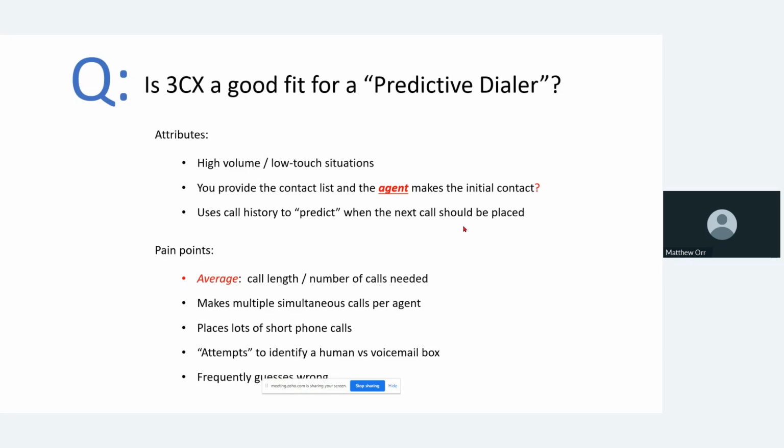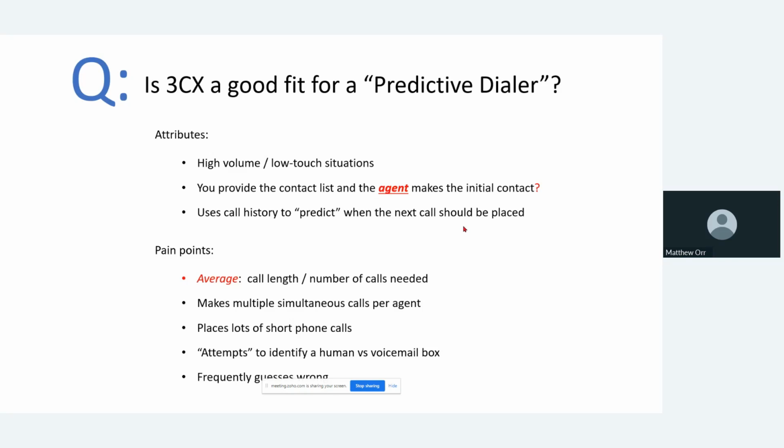The reason that this oftentimes happens is because the predictive dialer did its best guess at how many calls it was supposed to make based on when it thinks the agent is going to be available. It caught somebody on the phone faster than it expected, and the agent was on the phone longer than expected. And now we have a telephone call that's connected to a human being, and there's no agents available.